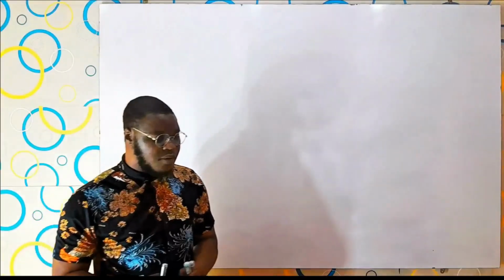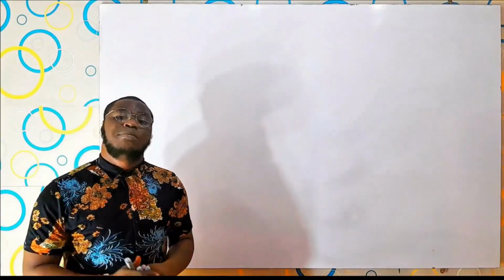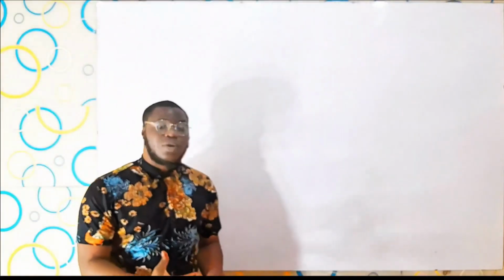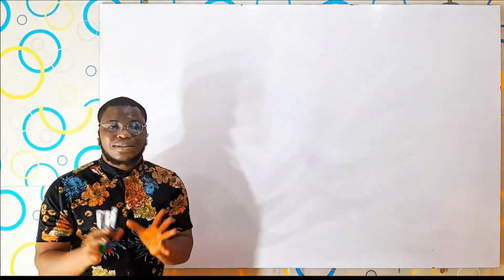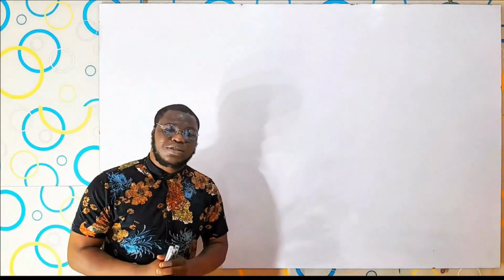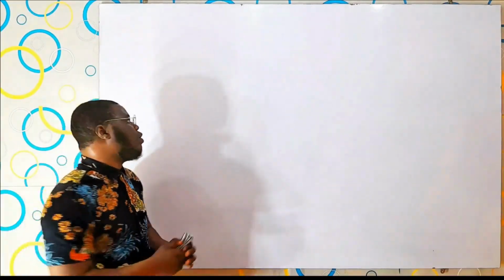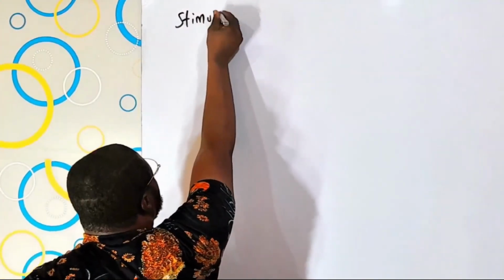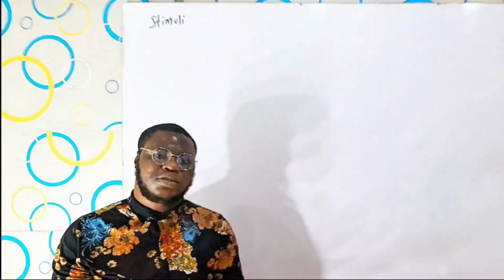Yeah, welcome back. Now, talking about leucopoiesis, we're going to start it exactly the way we started erythropoiesis. Remember, in erythropoiesis, I called it a mechanism which requires a stimuli to get into place. Exactly the same thing is happening for leucopoiesis. It's also a mechanism. And the point is, it must have some stimuli. Now, we'll start from that. What are the stimuli for leucopoiesis? It means what are those things that can happen? What are the changes that can get into place before our body starts to produce white blood cells?